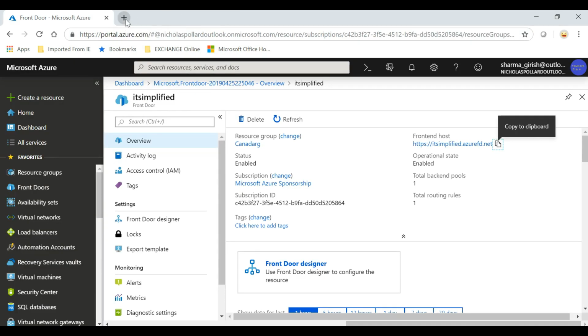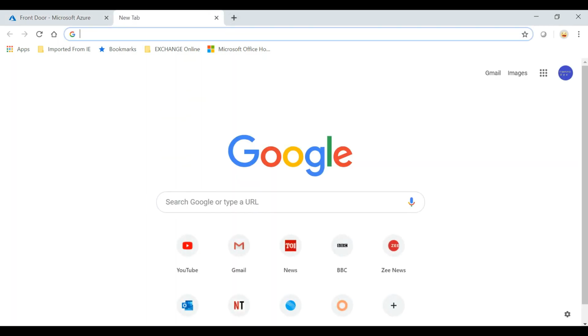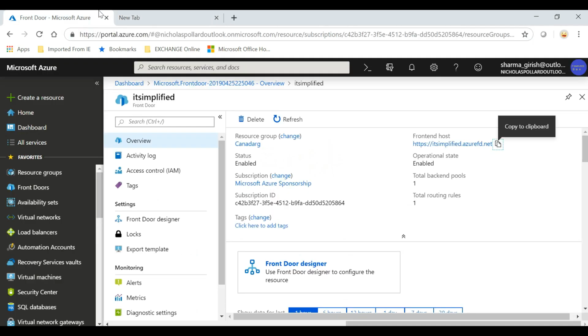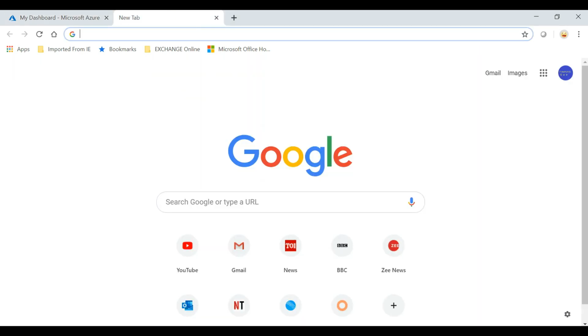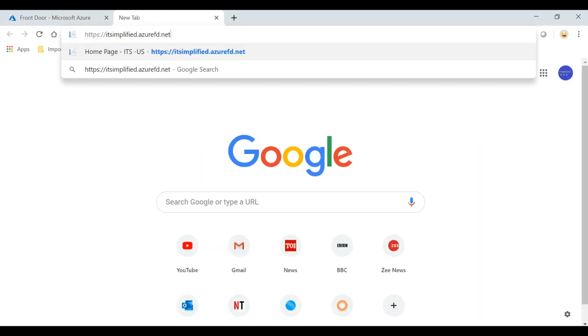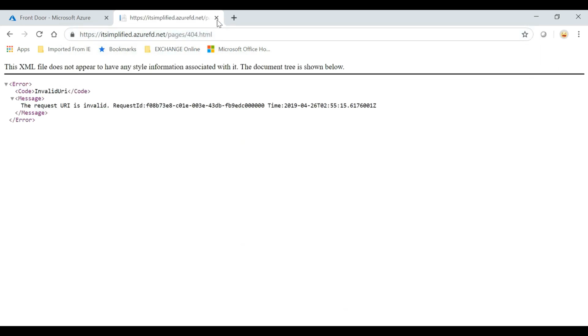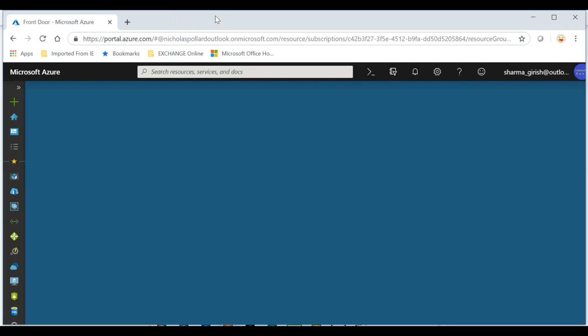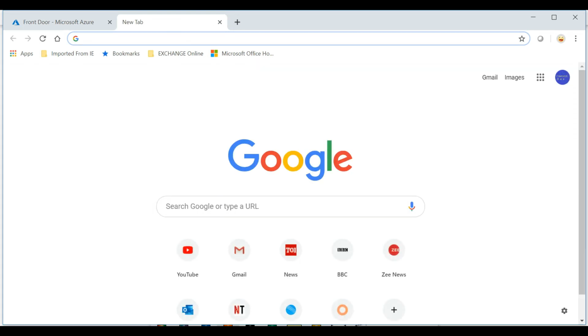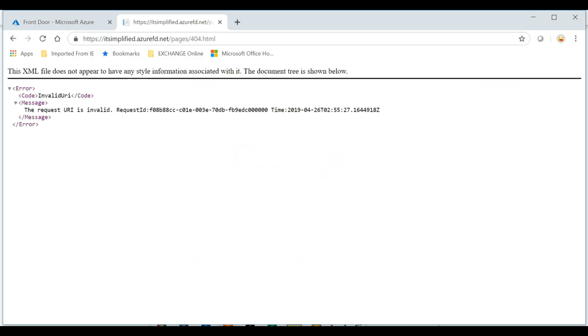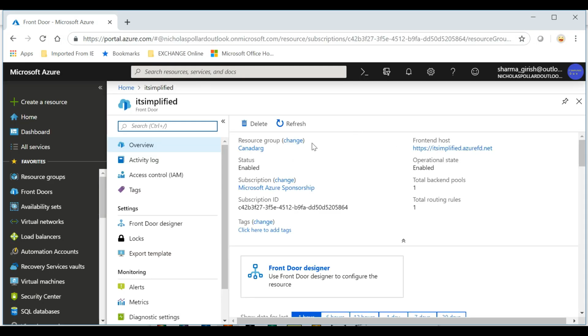I know it takes a couple of minutes after we have created this, so give me a moment here. Okay, so when I was testing before, it gave me the same error, but after a minute or two, it started working. So I hope it will work.